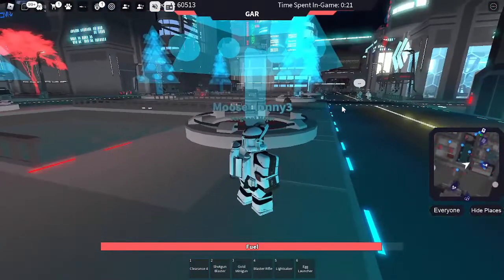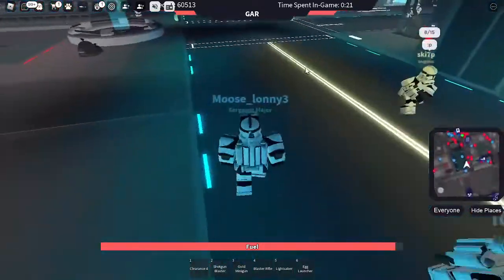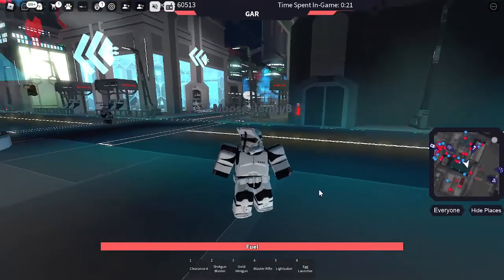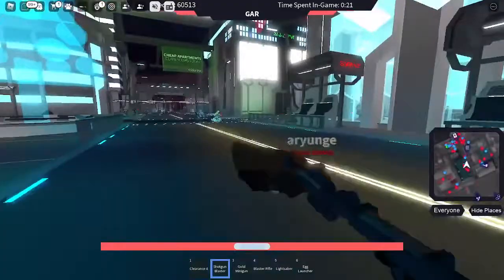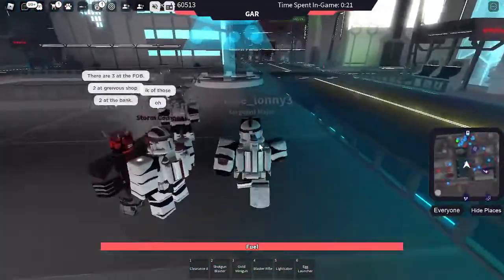So, anyways, some eggs are fake, like this one. They are made by the egg launcher here. There's a healing egg and an explosive egg. If one is glowing red, that's an explosive egg. If one is glowing green like this, it's a healing egg.